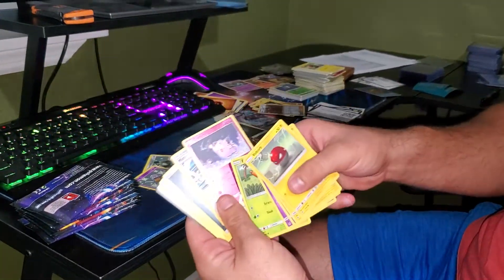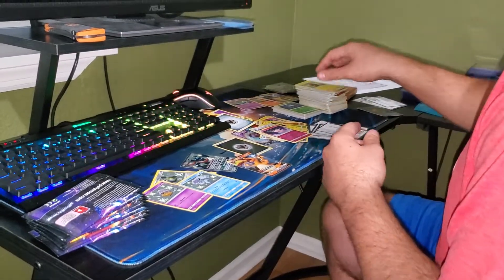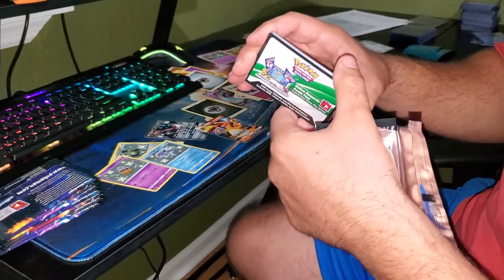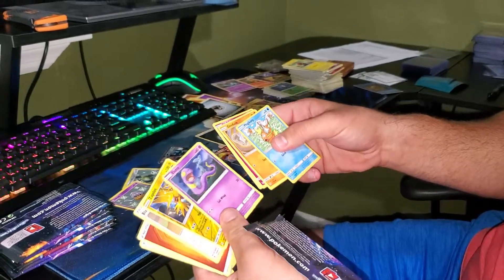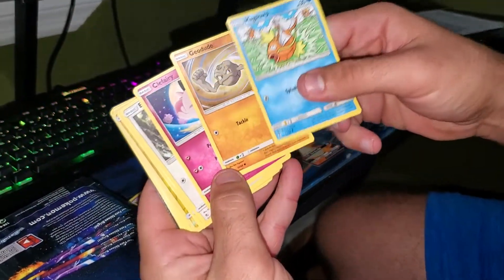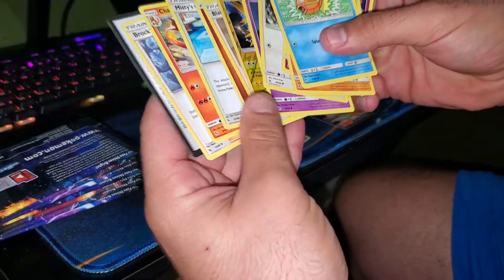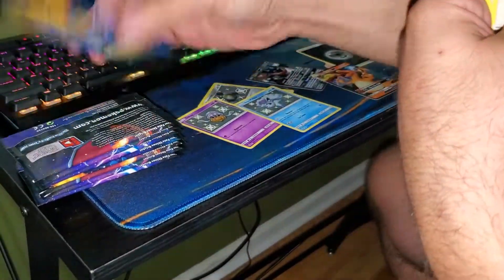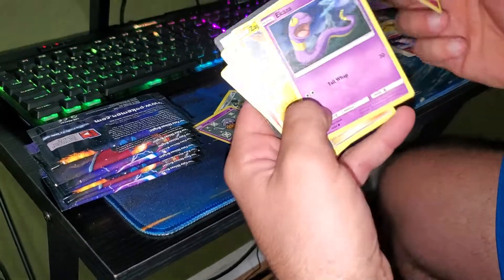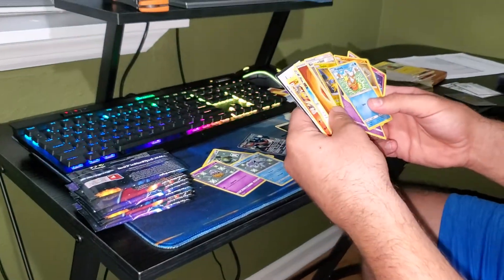This is my last one — I don't have any more after this. Nothing in the first pack. What was underneath the Clefairy? Misty's Water Command — love that. This one has something in it. It was a holographic. Wait — error pack! Nothing in it? Where is my reverse? Is Zapdos not a reverse? One, two, three... never mind, he's tripping. That is a reverse.